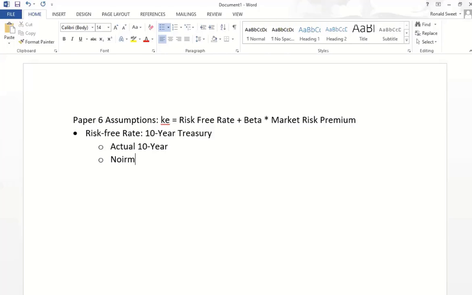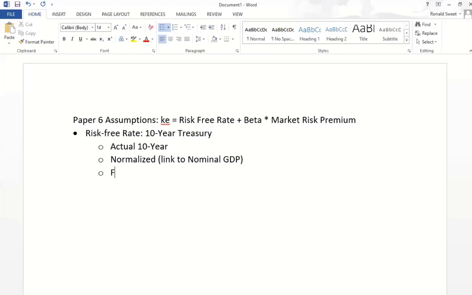So the other one is the normalized approach. A lot of my students do that because that's what I used to do, so they're kind of stuck with what I used to do. That's when I link it to nominal GDP, but you can see that relationship has really fallen apart, especially because of what the Fed's doing. So if you think GDP is going to grow 3.5%, 4%, and the 10-year is going to be 1.5% below that, you're talking about 2.5%, 3% 10-year treasuries. I think we're a long way from a 3% 10-year treasury.